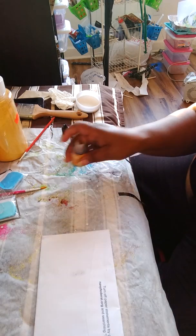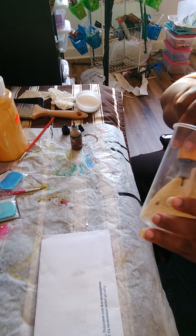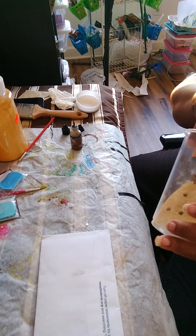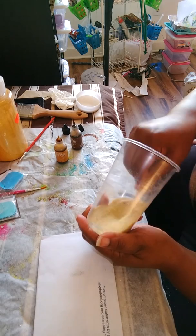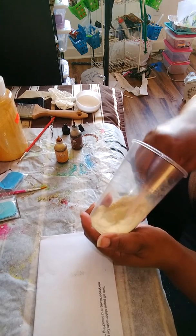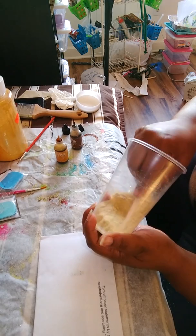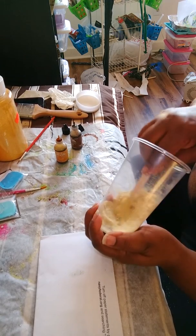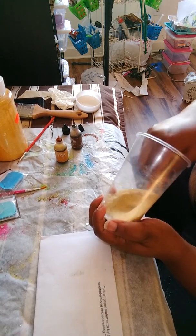And maybe I go a little darker, because this is what I want. Sometimes when I dry, 27, 28, 29, 30, 31, 32. Let's just start with 32. It gets lighter as it dries, because it's still kind of wet, because the alcohol in the ink is still active right now. That's why I have the other ones on the paper to dry out. Alcohol dries pretty fast, so the ones in the kitchen should be dry now.